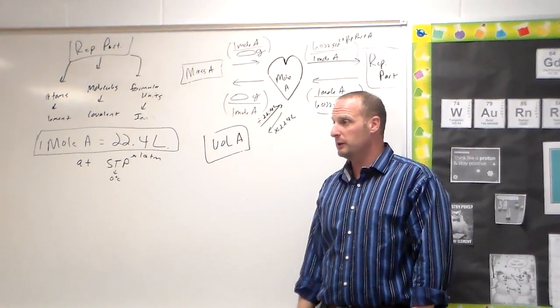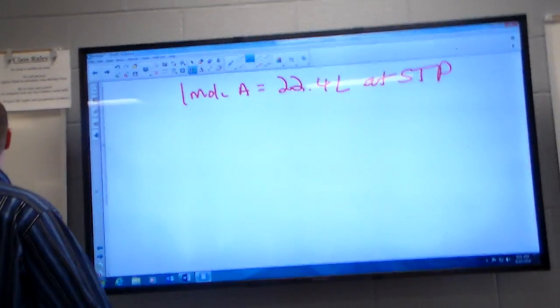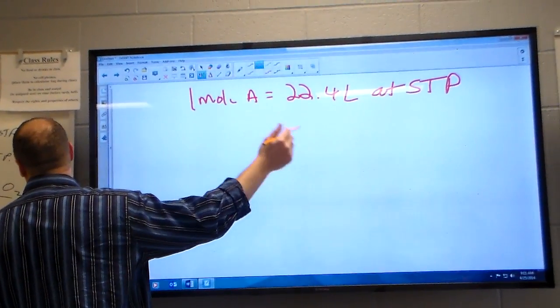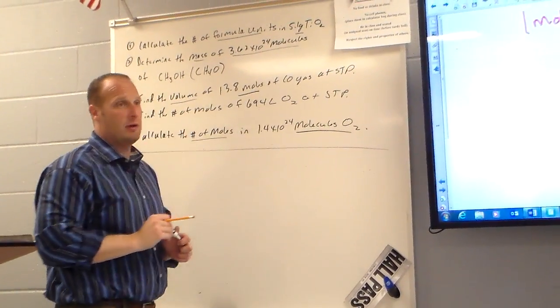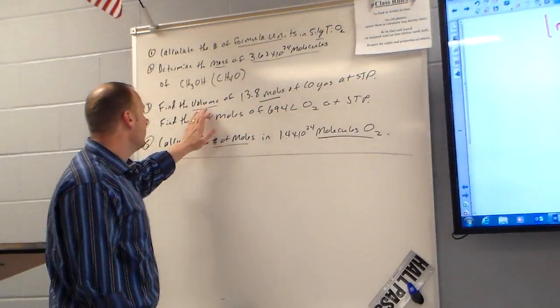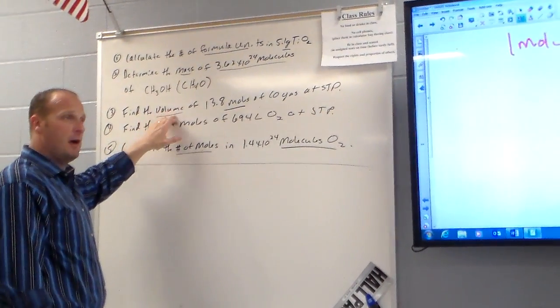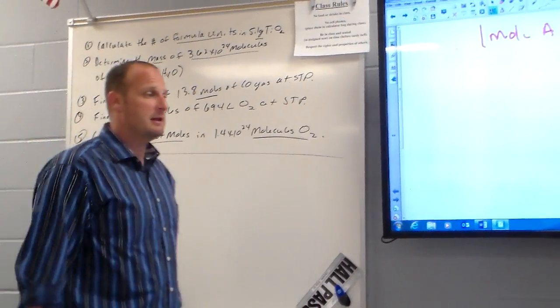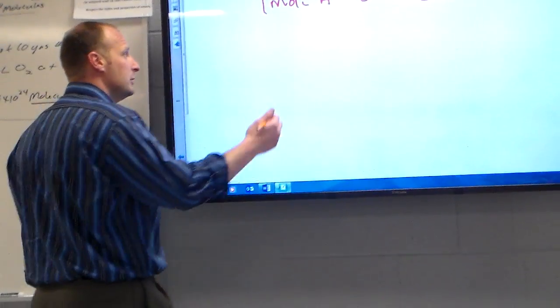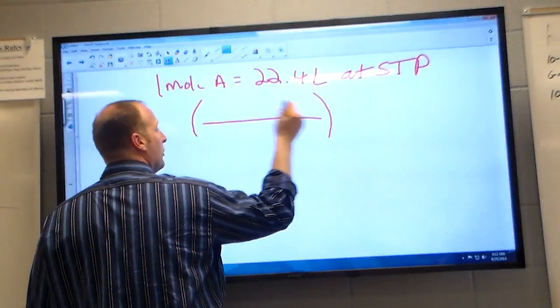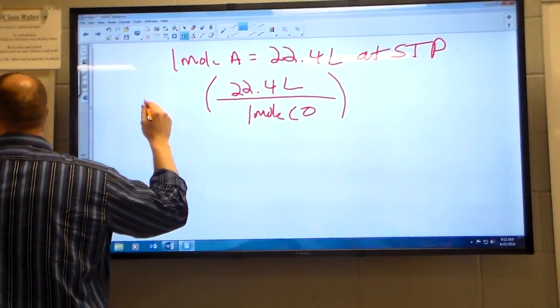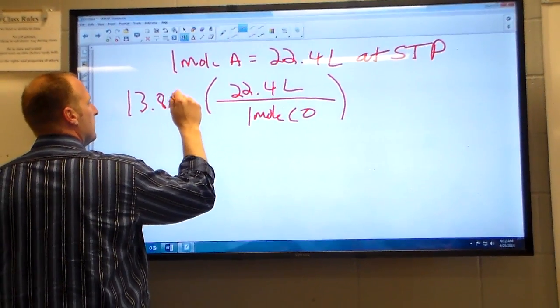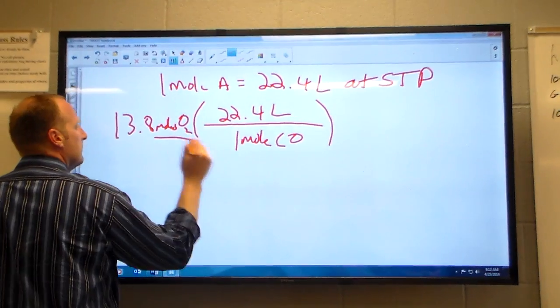I'll show you how to convert between those three measurements in chemistry. What we have here is, find the volume of 13.8 moles of CO2. So, I recognize that the two quantities are moles and volume. And I say, what is my special number? 22.4. Then I say, what does it ask me to go to? Volume. Starting at moles, going to volume. Clearly, I can say to myself, self-multiply 22.4. So, since I want volume, I'm going to put 22.4 on top. And one mole, whatever gas we have here, CO2, at the bottom. Bring down my given 13.8 moles. Remember, what goes here must go, CO2.